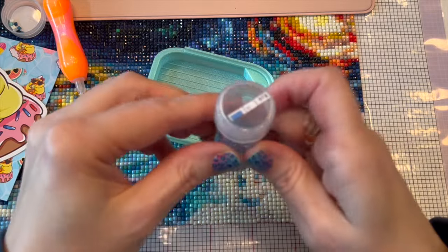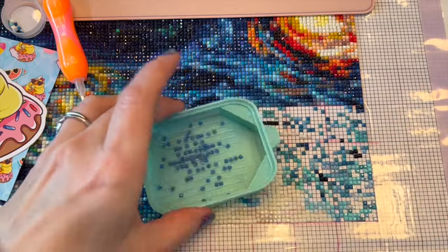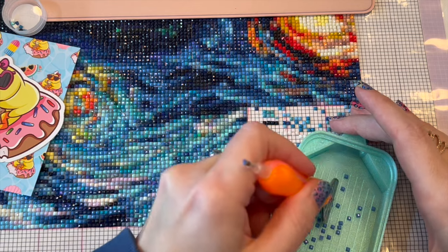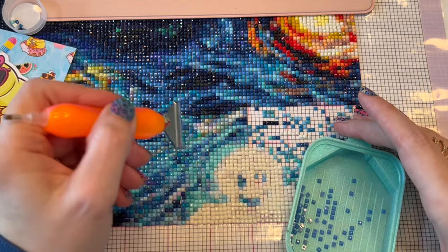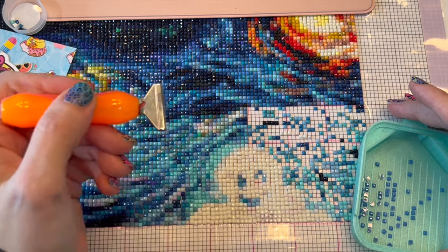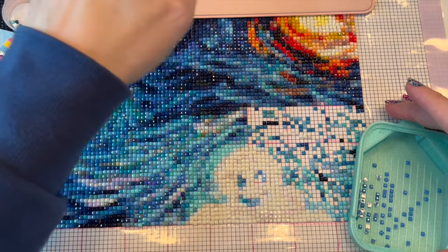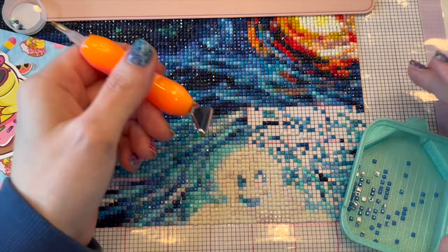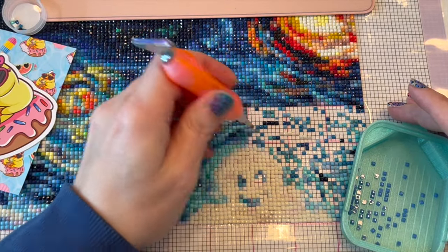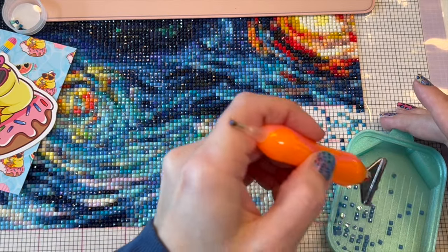I did just see, and it'll be old news by the time this probably comes out, Hannah Lynn is working with some different companies now. Which is super exciting for you Hannah Lynn lovers. I have never personally done one of her paintings, so I cannot say that I am a super fan. There have been a few that I've thought, oh, that's kind of cute. I kind of like that.